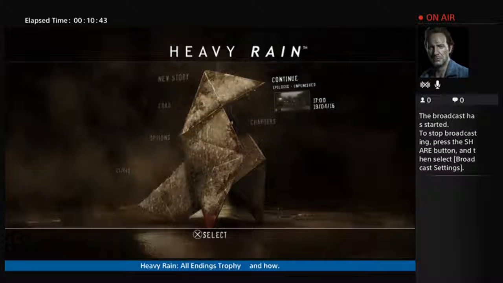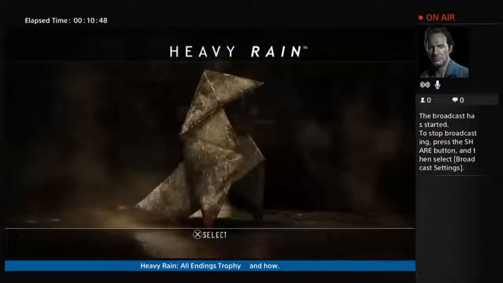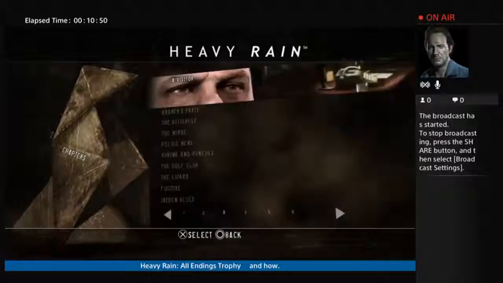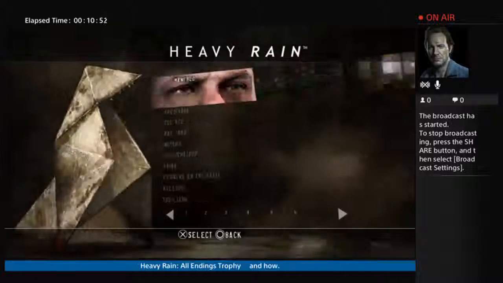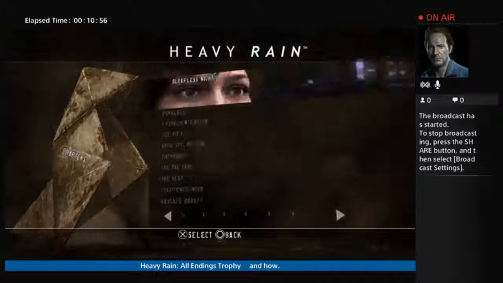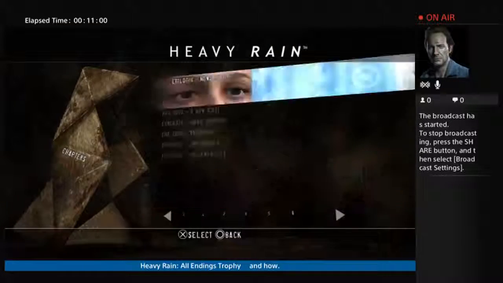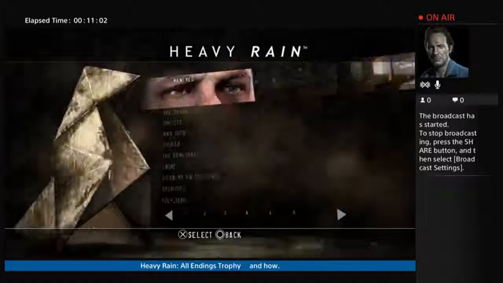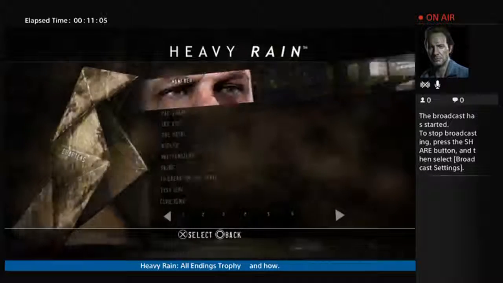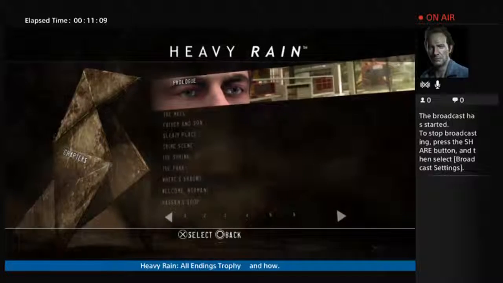As you can see, a continue log here, and you want to go to chapters to complete them in the right order. You don't want to go from one chapter and jump all the way to the ending. You cannot do that. It's just not done that way. You will not get the correct ending if you do.